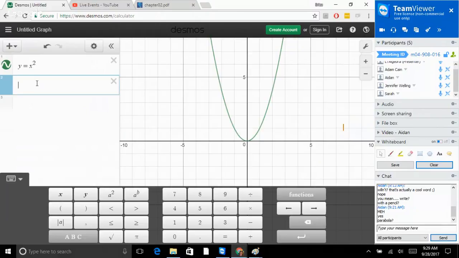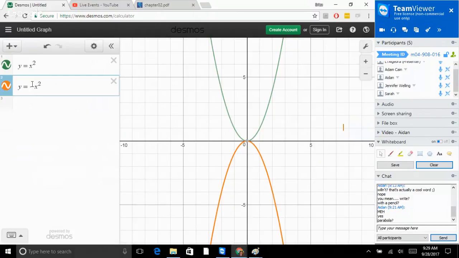Okay, so what happens if we put a negative in front of our x squared? So instead of +1, we have -1. So we get a reflection across the x-axis when we put a negative sign in, right? And that's pretty standard with the chapter that we did on, or the section that we did on reflections and all that kind of stuff, right?